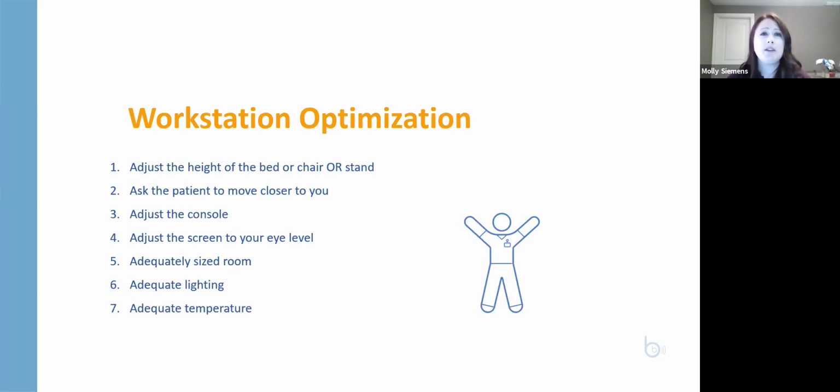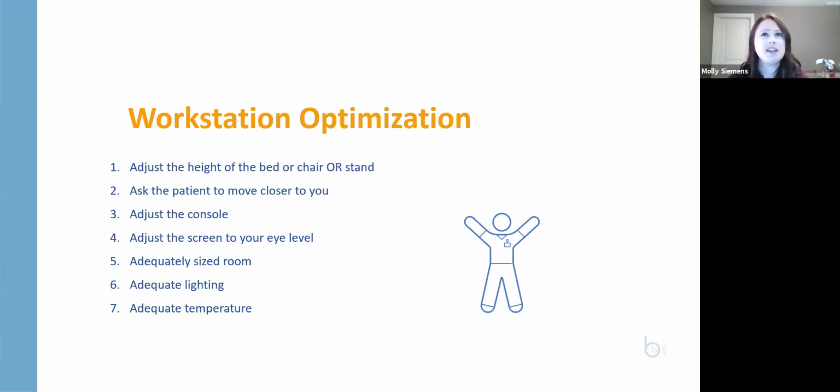Adequate lighting is also something to keep in mind, just to avoid excessive strain on our eyes. Some studies recommend taking many breaks throughout the course of the exam to focus our eyes on objects that are farther away, especially for performing longer studies, just to, again, help avoid eye strain. Blue light blocking glasses are something else that can be helpful as well.